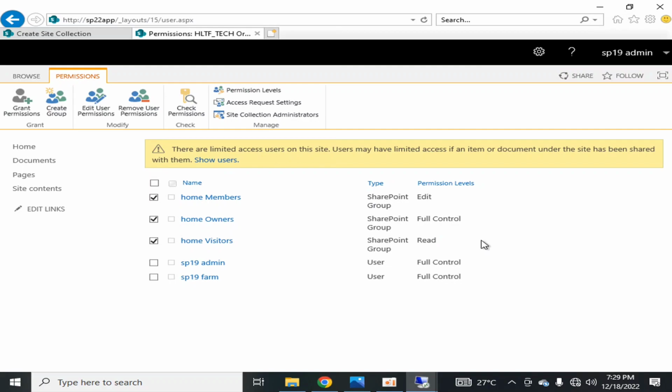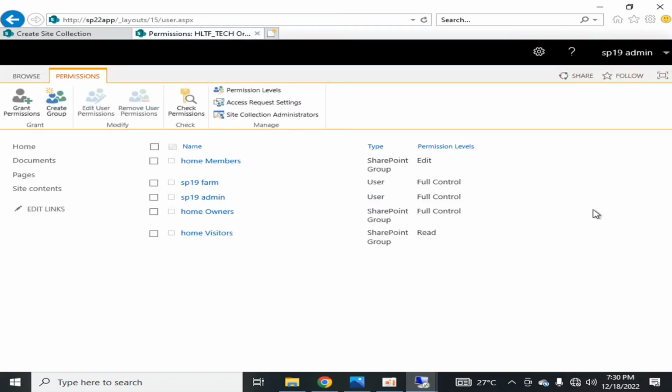So for site levels, it is always recommended that you give the access of read, that is Home Visitors, to all users. And in that site collection, if you define any applications, say document libraries where you store your documents, then it is recommended to give them the access of edit or contribute.